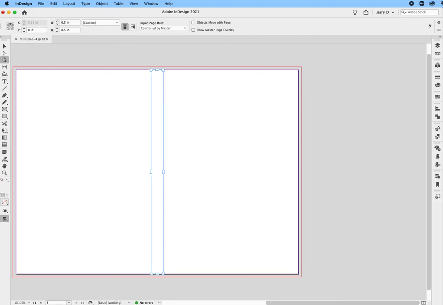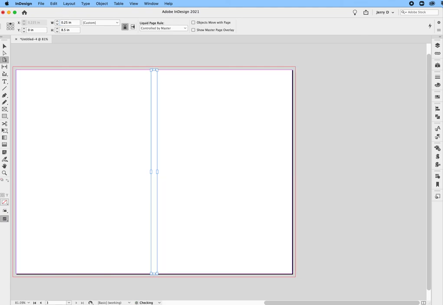So as you're laying out the book for your client, let's say it's a 200-page book or a 100-page book, you'll be able to very quickly make those adjustments. Right now it's a half inch. I'll make it 1/4 of an inch, which is 0.25. And you can see everything will adjust accordingly.